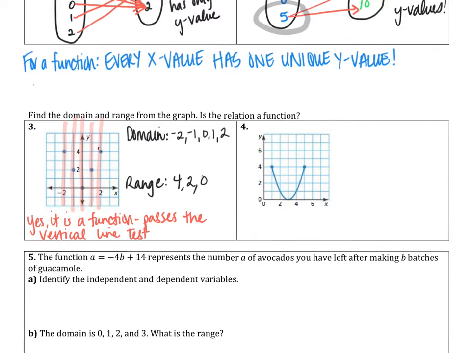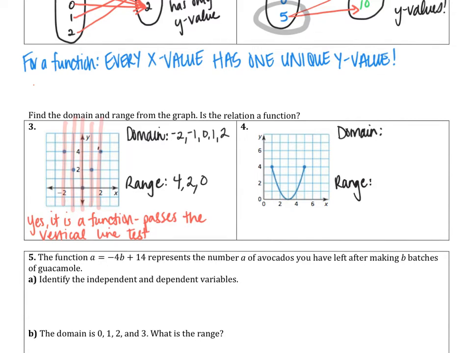So we're going to learn a little bit about this later on, but if you notice, there are some differences between graph number 3 and graph number 4, okay? The differences between graph 3 and 4 is that you can see we have a bunch of little individual dots here, and over here we have an entire line, okay? When we have a graph with an entire line, you guys will be asked to list out every single value.